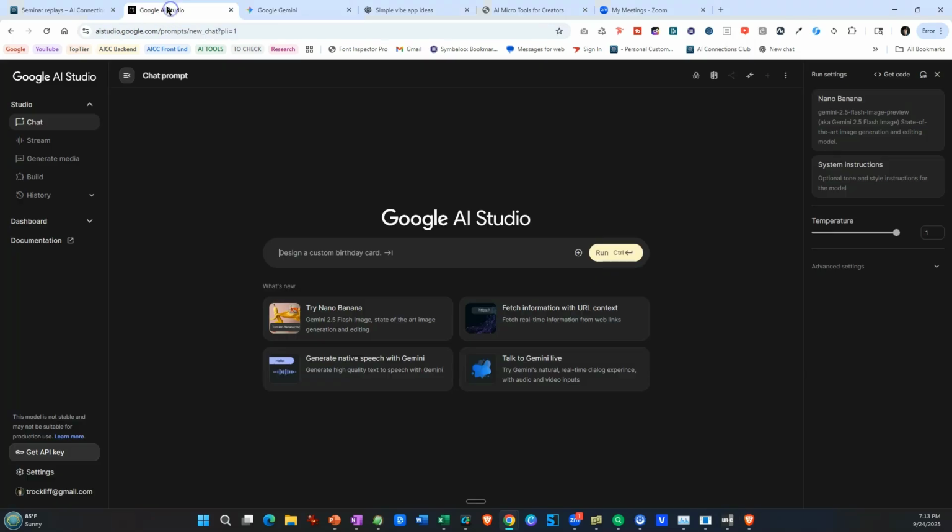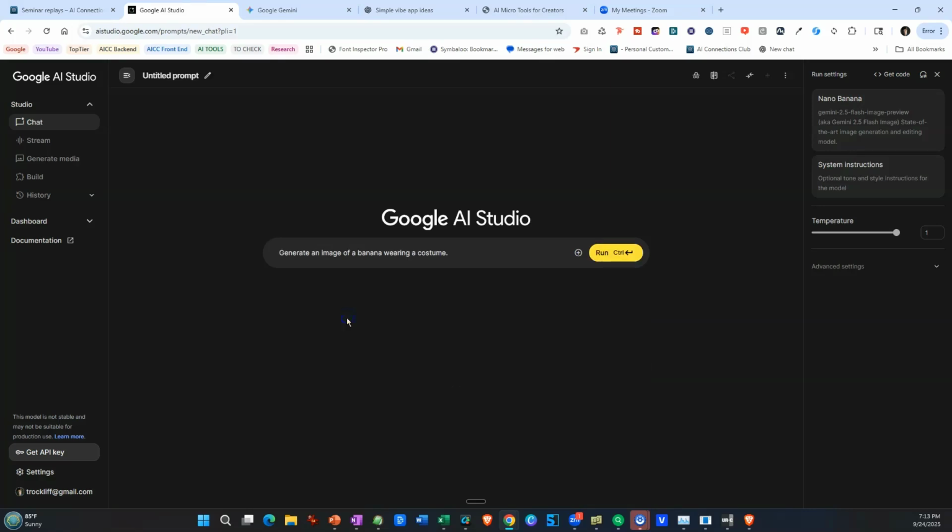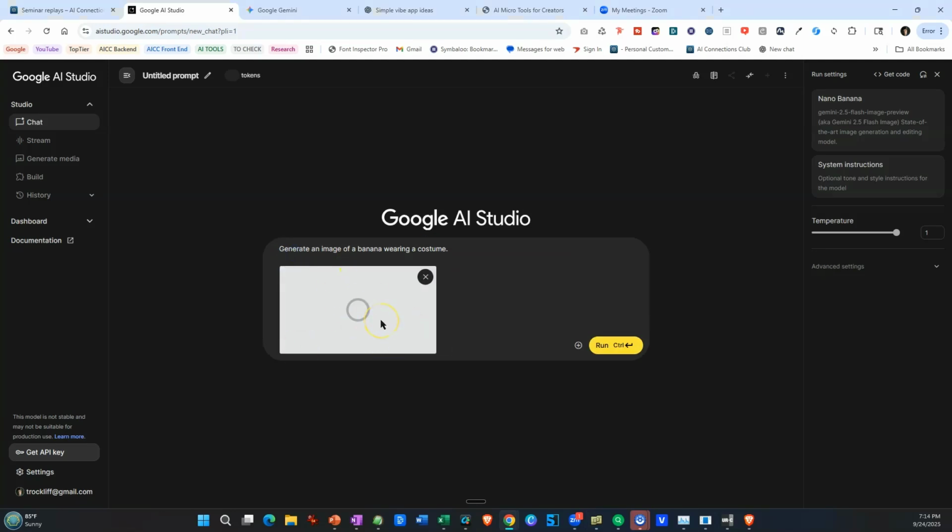We'll go into Google AI Studio. So here in Google AI Studio, which is the best way to get Nano Banana, because you can get so many different generations from it, and it's the highest quality version. So we go try Nano Banana, and if I take my transparent image and drag it into this space, you see there, it's got this image. It works when you make this the last thing that you put into Nano Banana.